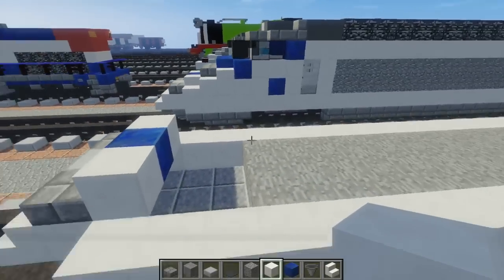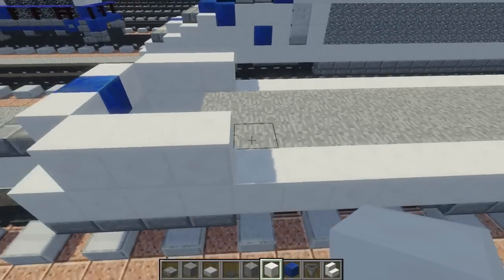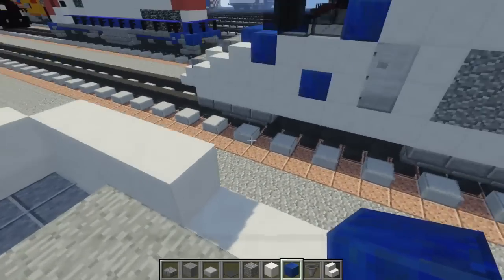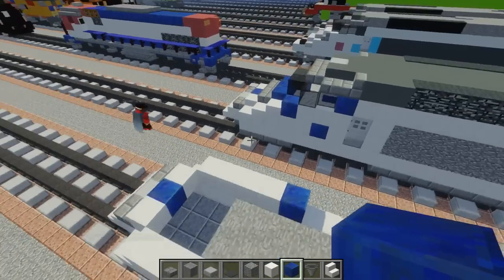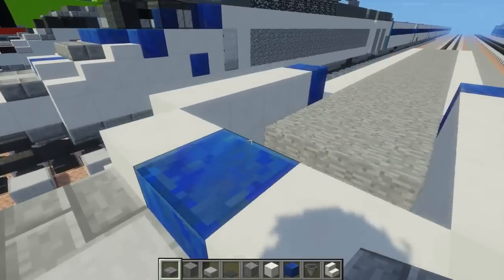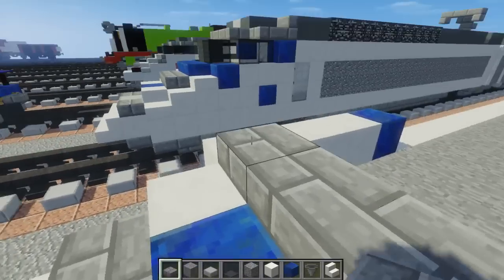Then quartz, 3 quartz like that. Actually 4 quartz on the side, and we're gonna add the little logo for KTX, which is Korea Train Express, and that's gonna be lapis lazuli. And there's a lot of people coming here. Alright, so then we're gonna add stone brick slabs in the middle, 3 behind this lapis.